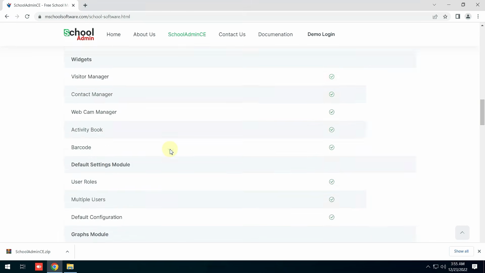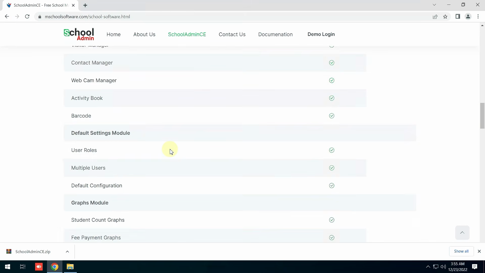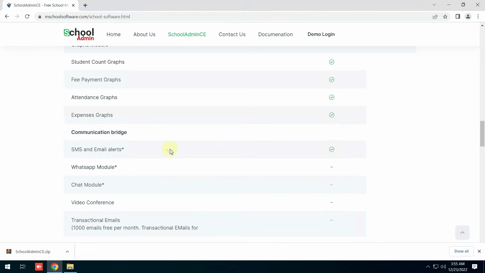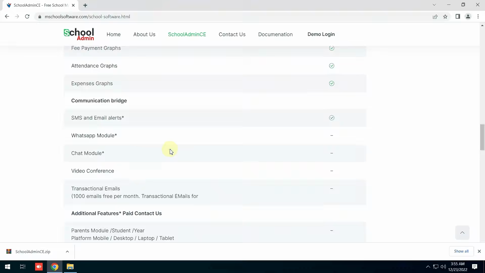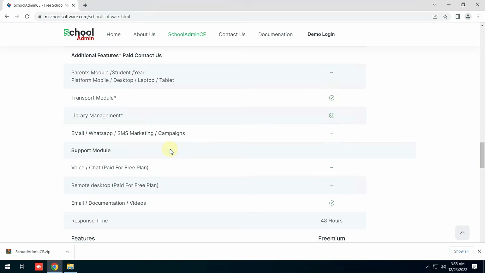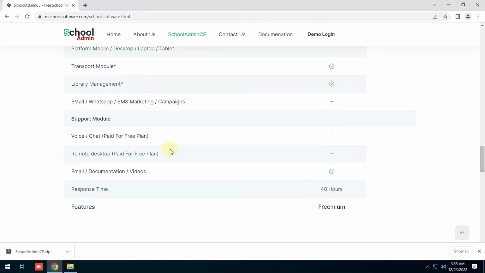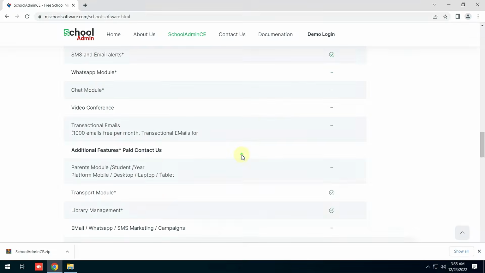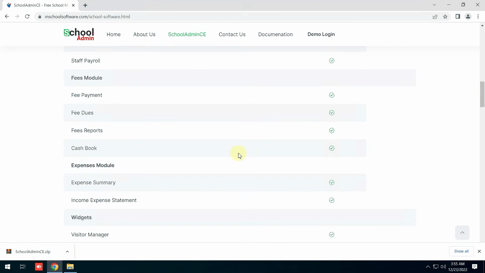It has barcode, and it has various graphs such as student graph, fees, payment and expense graphs, attendance graphs. You can even configure SMS. There is a library management module, and it has documentation and video tutorials. Okay, so you can read more about SchoolAdmin Community Edition on mschoolsoftware.com, their official website.